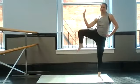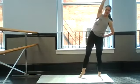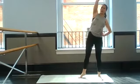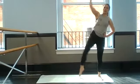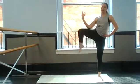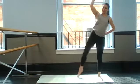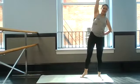Keep thinking shoulder to hip. It'll really help you get that side crunch in. Few more just like this. All right, here we go, straighten it out.